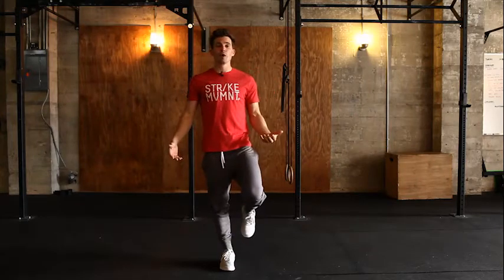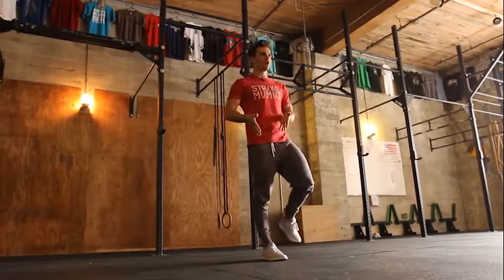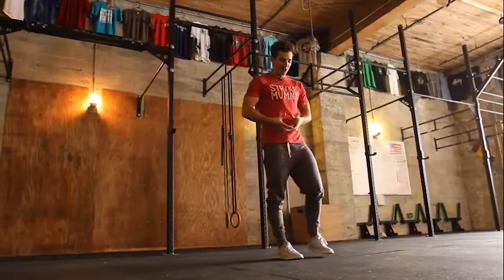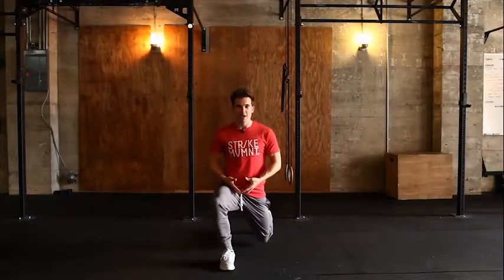So what I want you to focus on is the first thing. Can you balance on one leg? You'll notice that as you balance on one leg, there's a lateral shift that occurs. You need to bring the center of mass on top of that new base of support. From there, all you're going to do is just step back.